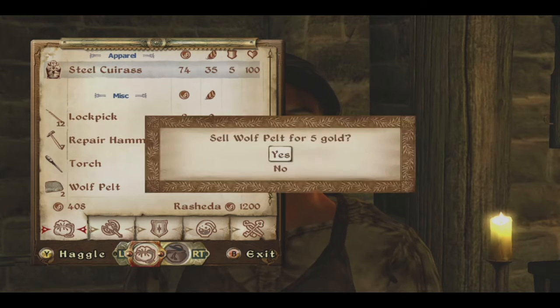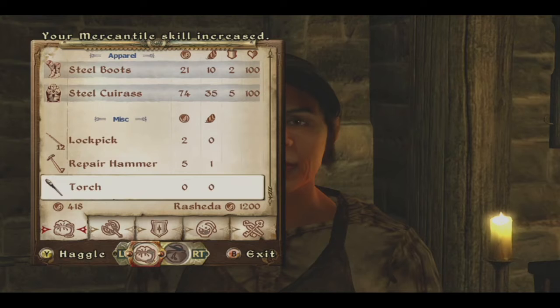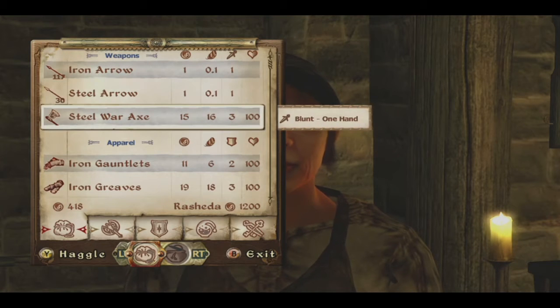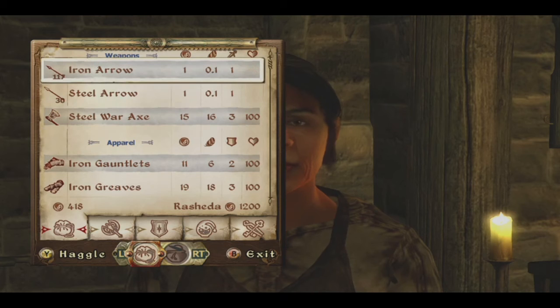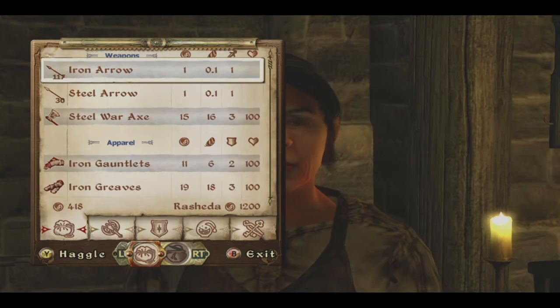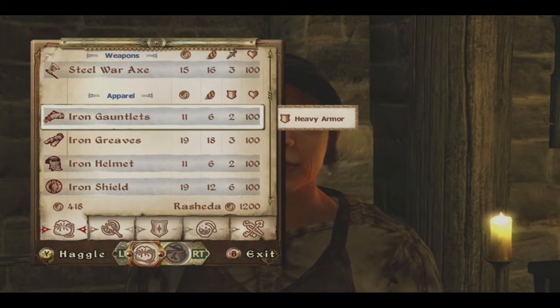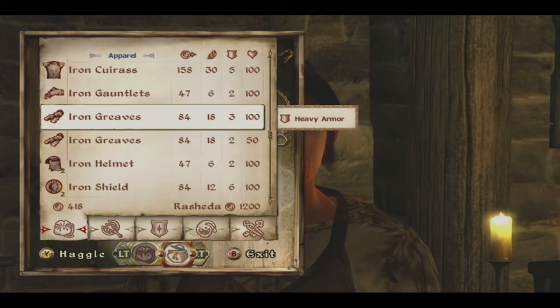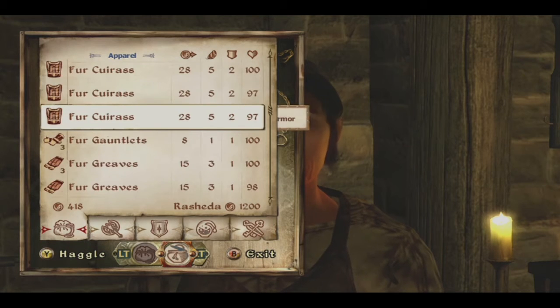Silver nugget. Yeah, definitely sell that. My Mercantile skill has gone up. And it's a lot of potential arrows to sell. I mean, collect enough arrows, and I can make some decent money off of that. But everything adds to my weight limits, so that's the one thing I have to be really careful on, is my weight limit.